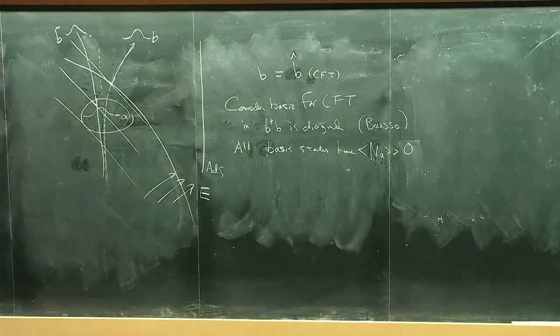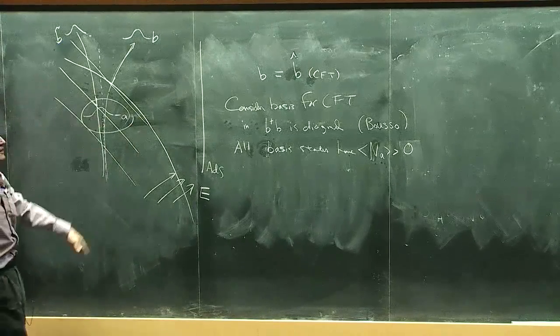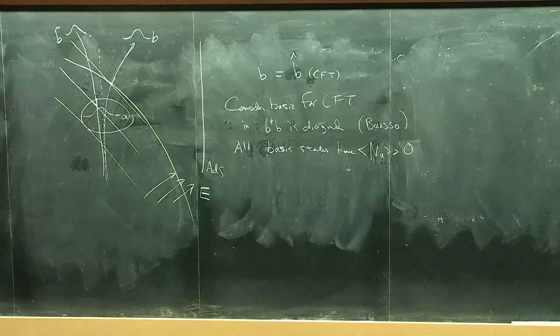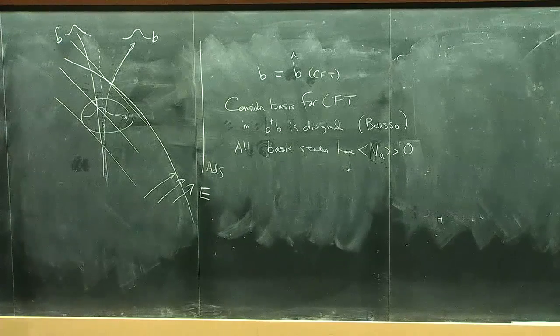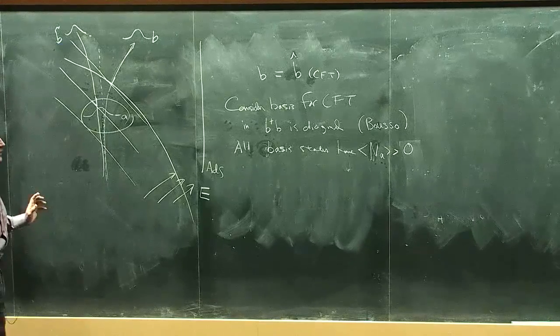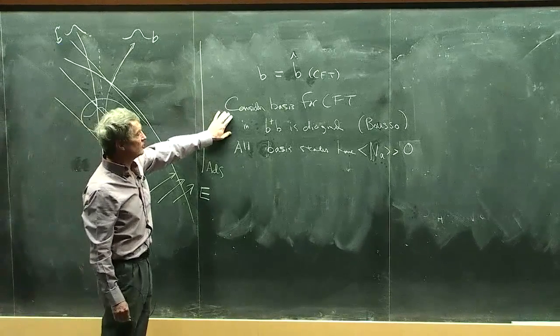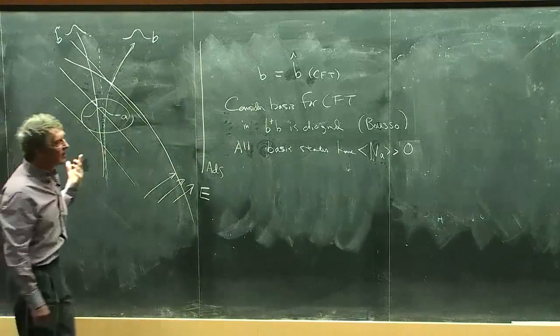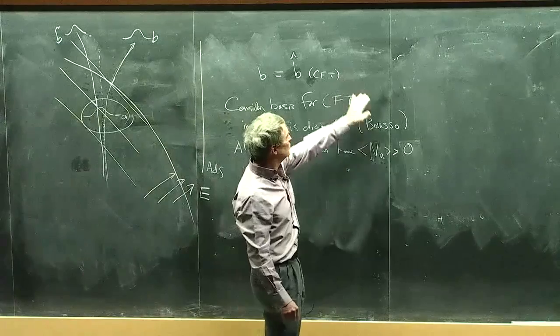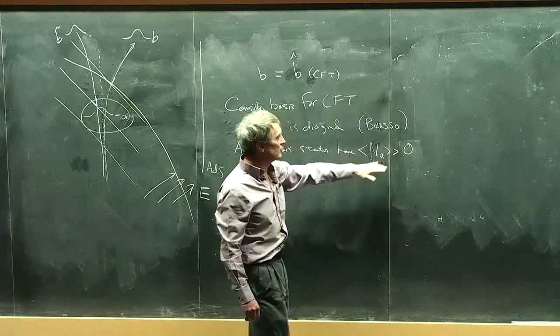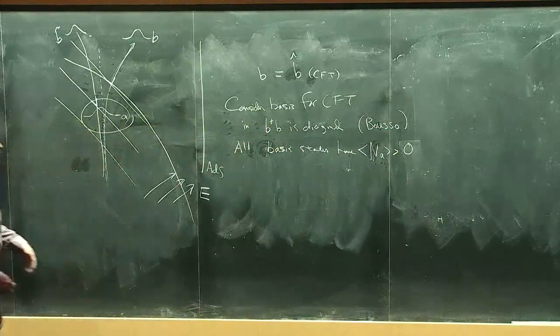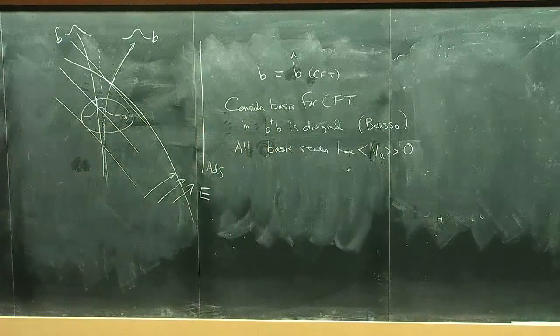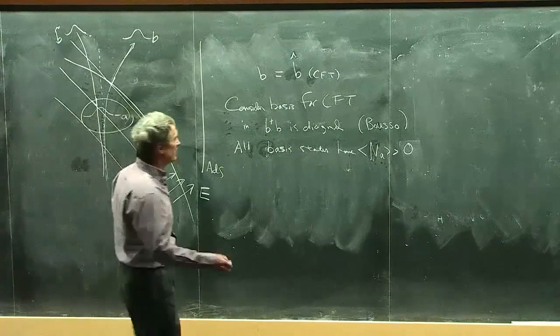So this is using now AdS/CFT and the fact that operators outside the black hole have duals in the CFT, and then again, we can choose a basis in which this is diagonal. All such basis states have excitations, and again, we can do this for any number of modes. So every mode in this basis has an order 1 probability to be excited.